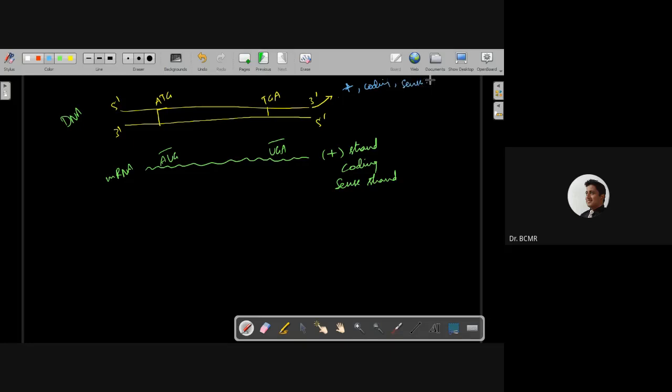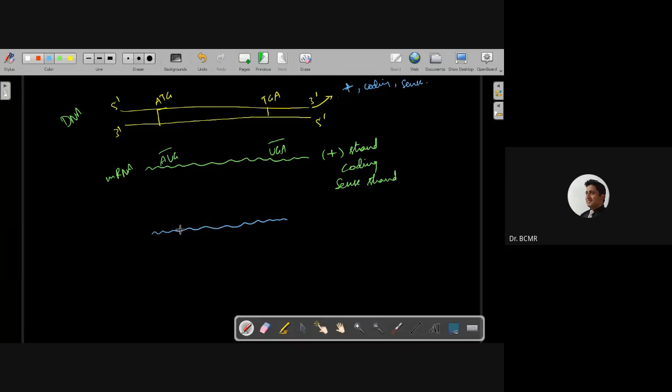Okay, this we are talking about in light of how information is processed during translation. What about transcription? Which one is the coding strand, the top one or the bottom one? If the top one was the template during transcription, the mRNA that would have formed would be complementary to it, right?